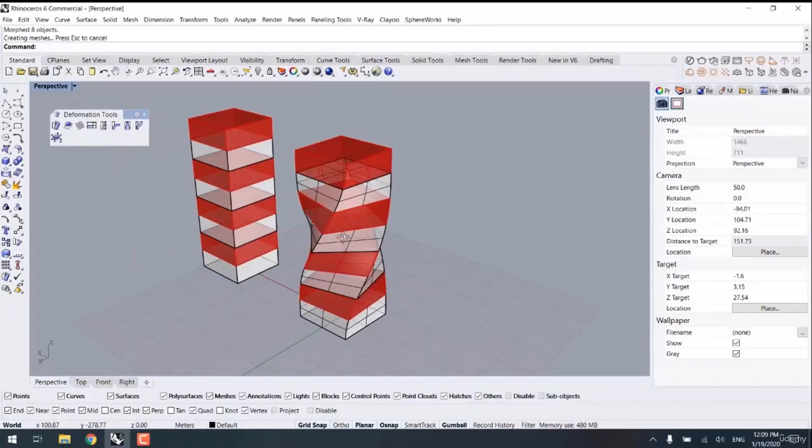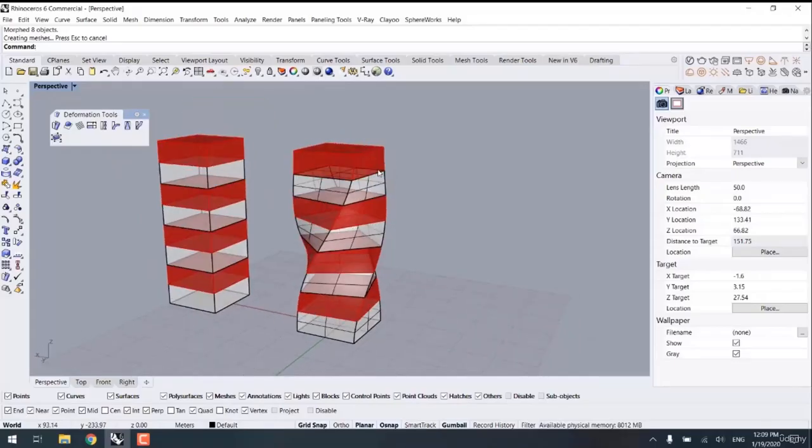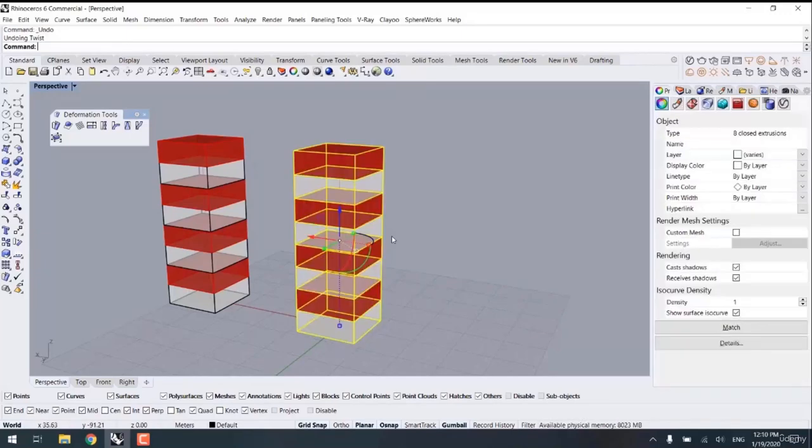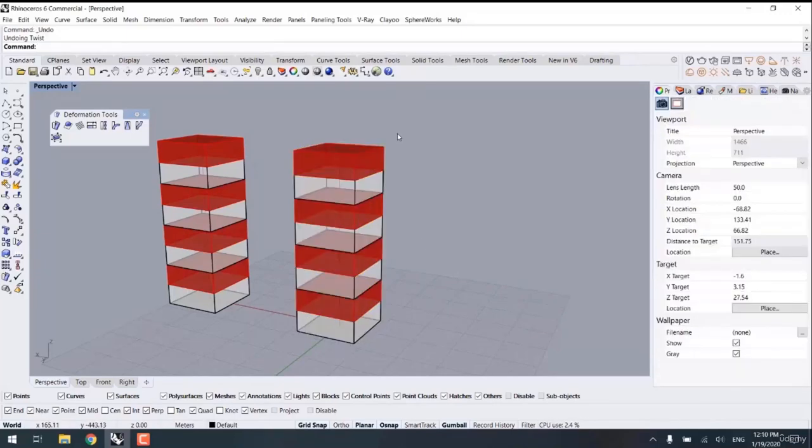So the point here is that when we use twist for rotating a set of objects like these, then according to the specified axis, the start object and the end object are twisted according to the specified rotation angle, and they are unified.